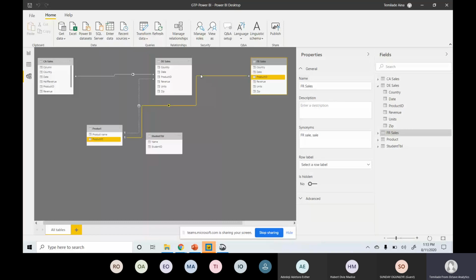So that relationship line is drawn. In SQL or MySQL, there's an option for actually drawing relationships like this. I think it's called database diagrams under SQL. That's what you use to define entity relationship diagrams. Power BI also has that feature. So even if you're not conversant with SQL, you can do so many things with Power BI.